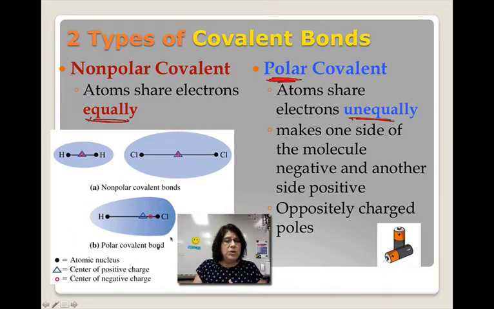This one right here is doing that. Chlorine is pulling the electrons right here. This is representing the electrons closer to itself. So this end is going to get a slight negative charge. This end is going to get a slight positive charge. We call that being polar. And this bond right here holding them together is a polar covalent bond.